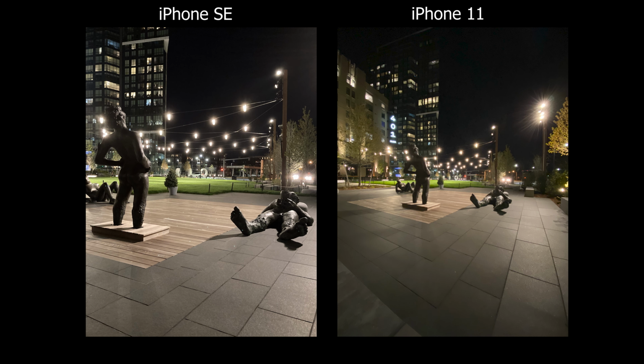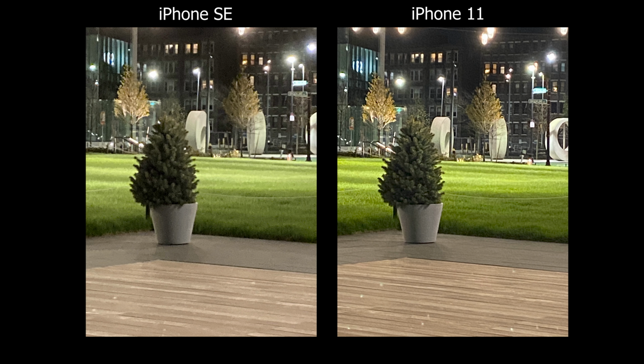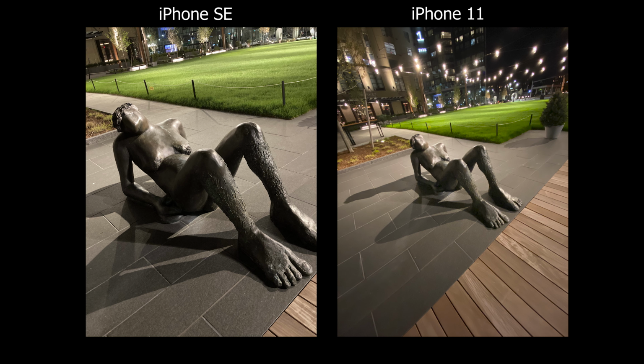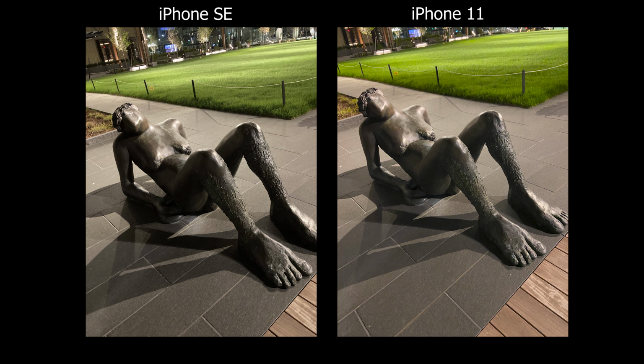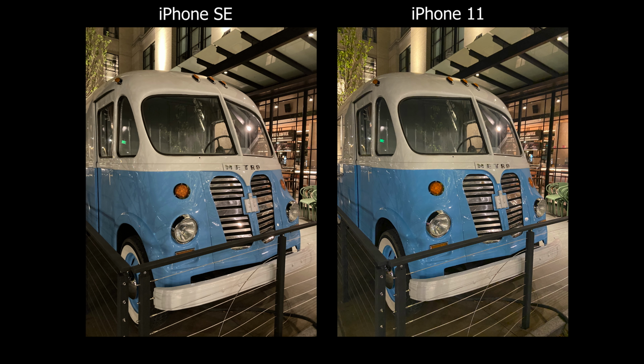Now moving on to low light, the iPhone 11's ultra wide angle lens starts to suffer a lot. So if you're in really dark places, then you're just better off sticking with the main camera lens. And color wise, it's still the same as daytime. On the 11, you can tell that the greens are still way more vibrant than the SE. In some areas, the HDR is better on the iPhone 11, as you can tell from that stream of light behind this truck. That building wall still has a lot of detail and you can still see the lighting in the wall, whereas on the iPhone SE, it's all blown out.